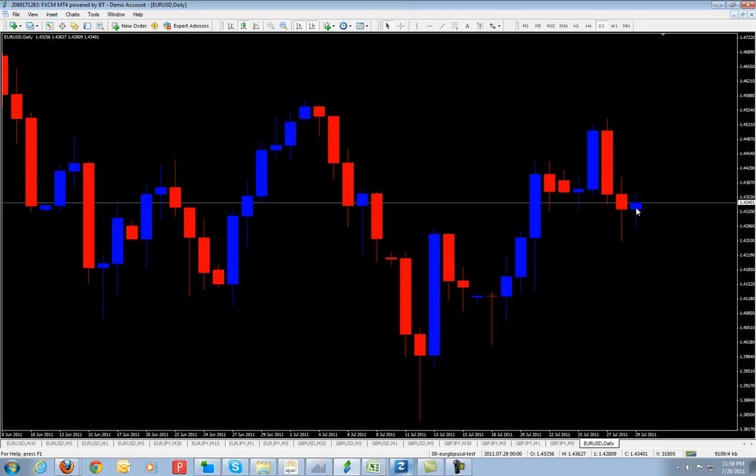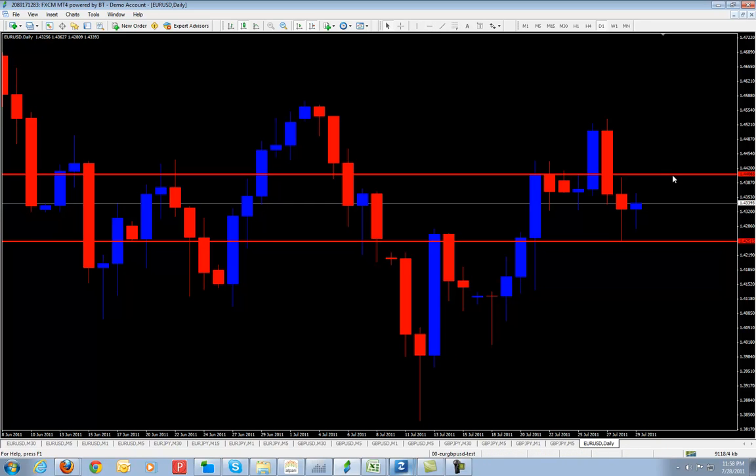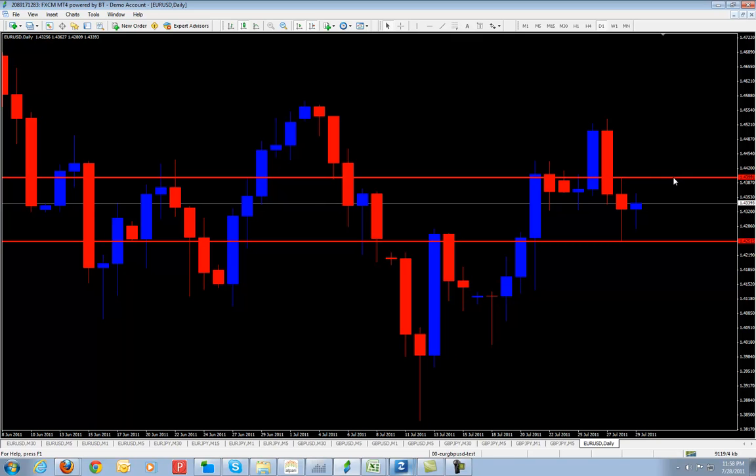This is the new candle for today. So whatever we're looking at, when we're looking at the pivot points, it's really based on yesterday's range. So that would be yesterday's candle. So what I'm going to do is draw a line here, and draw a line here, because it's really, really hard to do a fib of just a candle. And then I'm going to turn this into, say, an hourly chart.